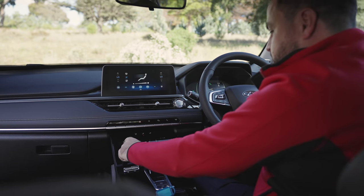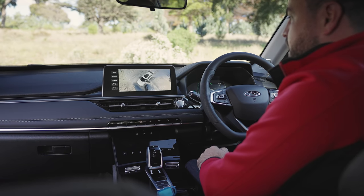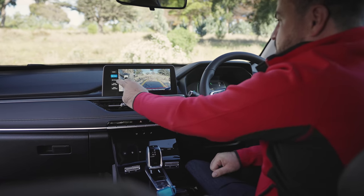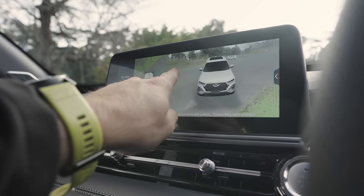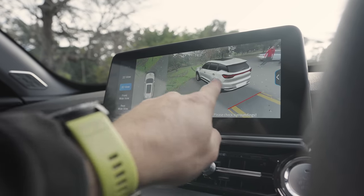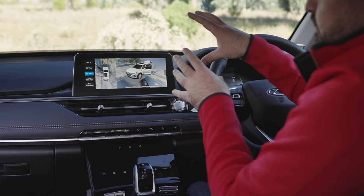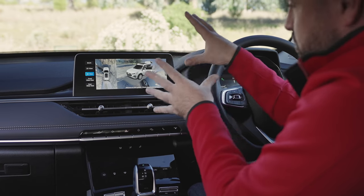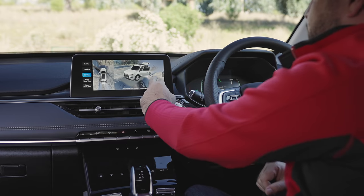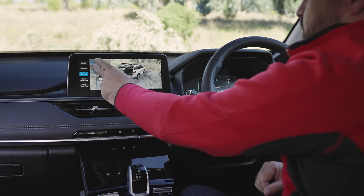There's quite an interesting button that brings up your cameras, and it's an impressive set. In 3D view you can move around the car virtually. These cameras also pop up automatically when driving — if it detects a curb on the right-hand side as you approach an intersection, it brings up that specific camera view so you don't curb your rear wheel when turning. That's very clever.